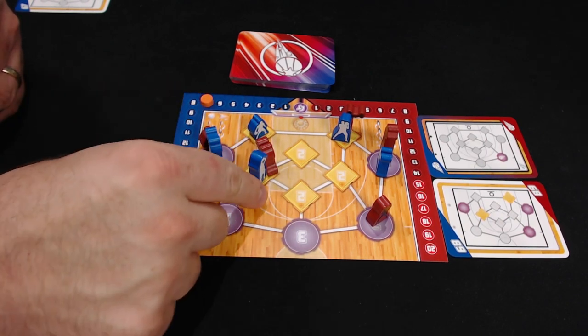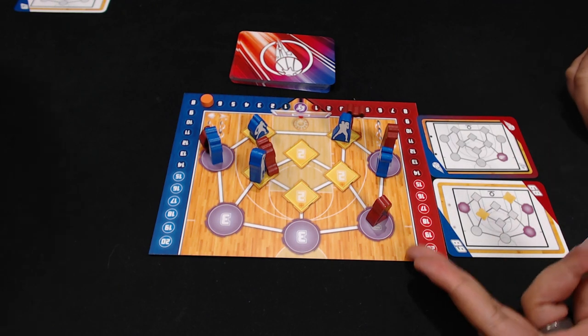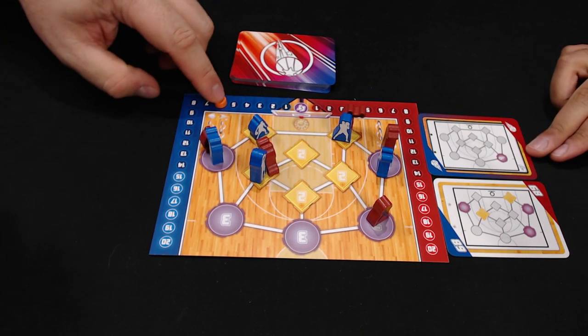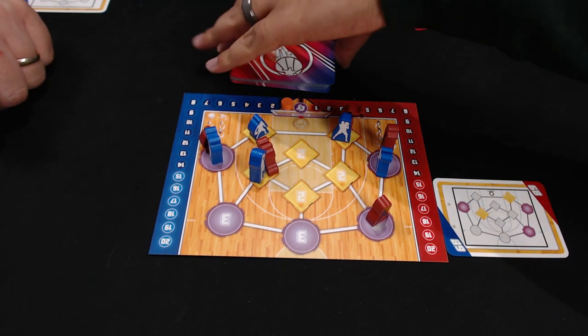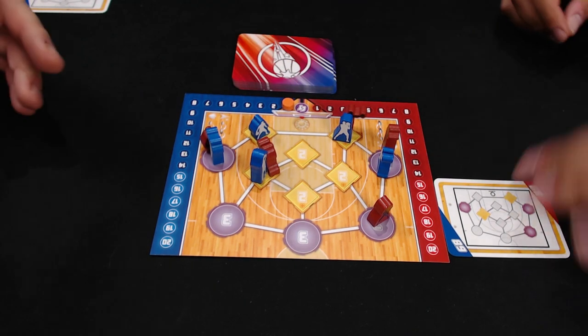I move my one defender right there. Okay, hold the two-pointer. He's blocked. Yep. Okay, so now let's do your score. All right, so I have one unguarded player who's going to shoot a three, and then I have that same player shooting an unblockable three, so we are bringing it back down to a one-point advantage for you. That's right. All right, and so that was your first offensive.